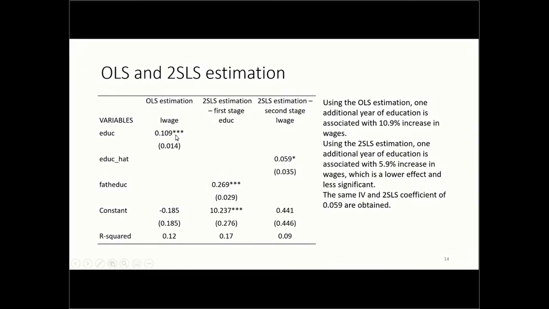And also notice that this coefficient here is less significant. It only has 1 star in here versus 3 stars. And the reason for that is, again, notice that the standard errors here are much larger. And I will show you the formula for how we get these standard errors a little bit later on. The reason why these standard errors are also larger is because of this R squared that we're going to be using for this formula.